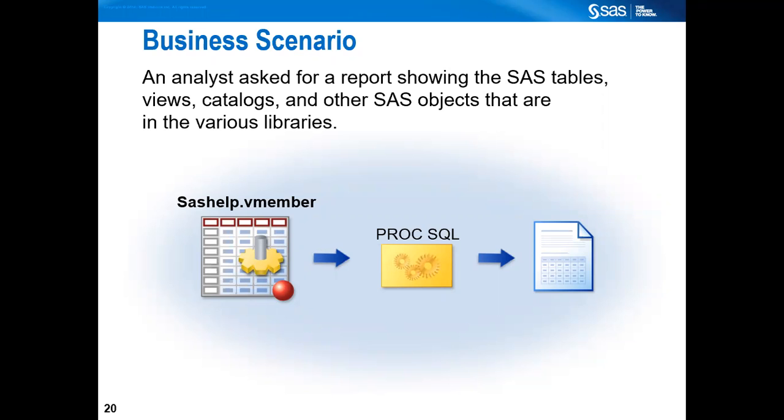So you simply write sashelp.vmember. Okay, so when you write vmember, it will give you the members which are saved in your current library as tables, views, or catalogs. Fine. So that is what we are going to check out. So this is how you're writing.